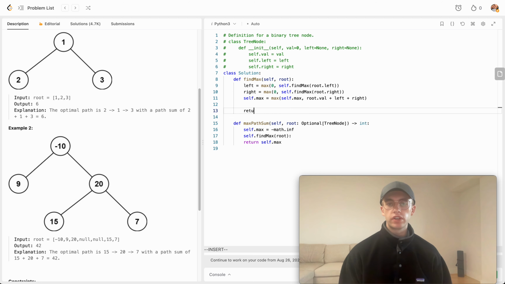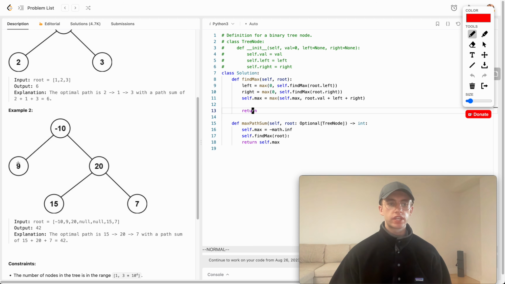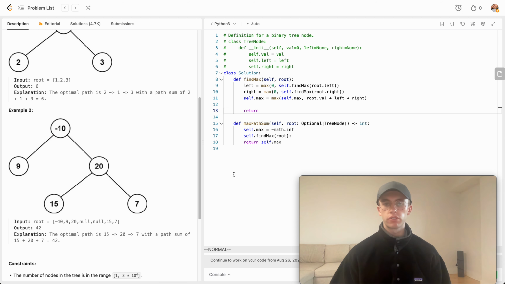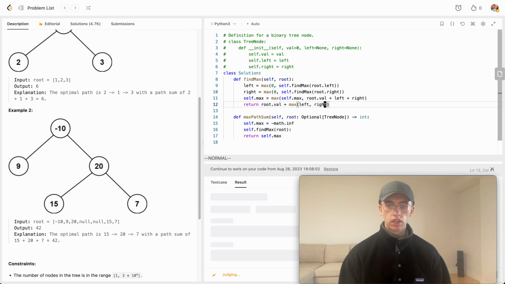All right, and so from here, in order for us to essentially choose between, okay, do we want to go down this path or this path? We can't use both. And so to do that, once again, I'm using my example of, okay, what if these were all positive? And so we're going like this, but we had to choose between picking like 0 and 10 here. We want to only choose one, we can't use both. And so essentially, we just want to return whatever the current node is, so root.val, plus the maximum of these two possible paths, left and right. Okay, let's try running that.